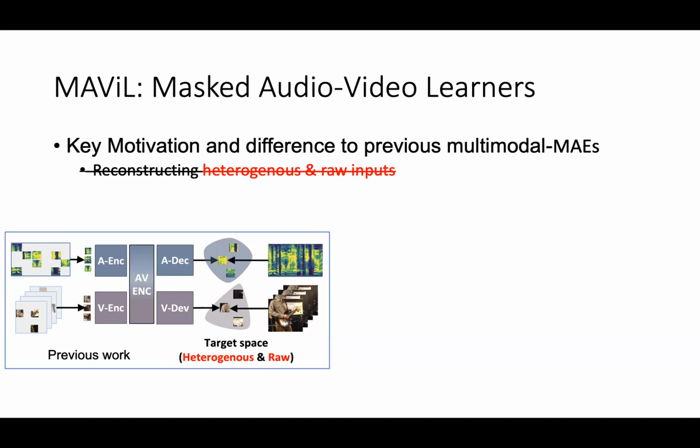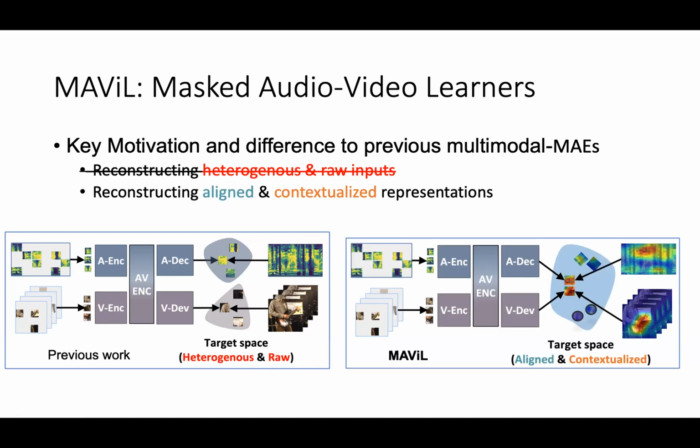So this is one naive version that we tried. And then the more advanced version that we tried is this one that we called masked audio video learners. What we do here is we actually have an alignment loss that is a contrastive loss between audio and video information. When I say video, I mean just the RGB information.